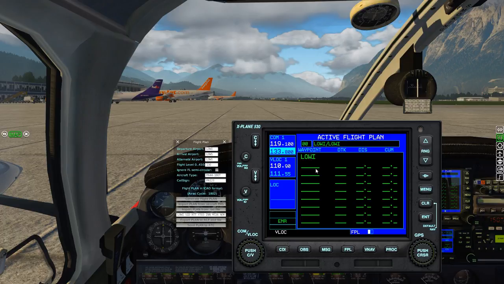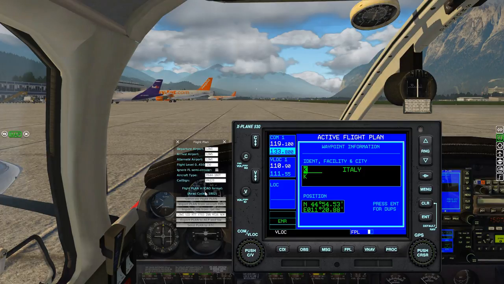Now to manually enter the flight plan, we're gonna push cursor, click on that, and then with the outer knob, we're gonna go to the next spot. Once I click the inner knob, we get the screen where we can enter our next waypoint. Now here's the thing. We're gonna copy that from the flight plan menu, but we're not gonna enter the SID. We're just gonna skip that and enter the rest of them. So the next one will be INN, and then we go next and next. We're not gonna enter the airways. We're just gonna enter the waypoints. And then in the end, ANCON, that will be our STAR. So we're not gonna enter that. Just gonna skip that one, but then we will enter our destination airport.